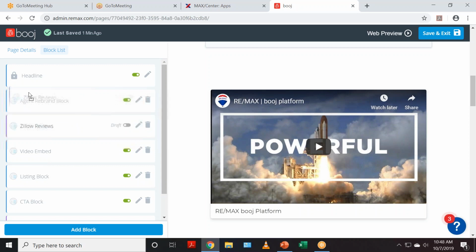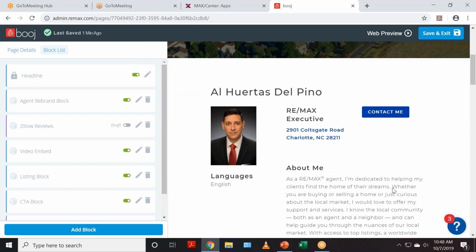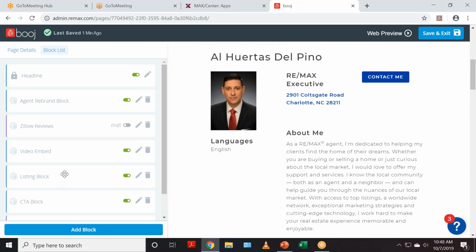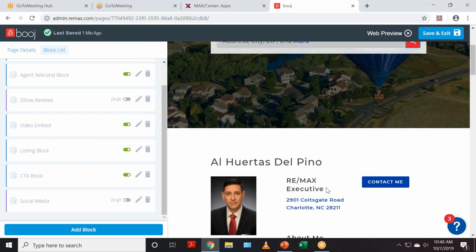It's one more up. There it goes. There you go. And see, the layout makes a lot more sense when your information comes right up right afterwards. So I wouldn't really mess with those two particular blocks. You can't mess with the headline to begin with, but the agent rebrand block comes up right after, and it lays out pretty well, especially when you website preview it.